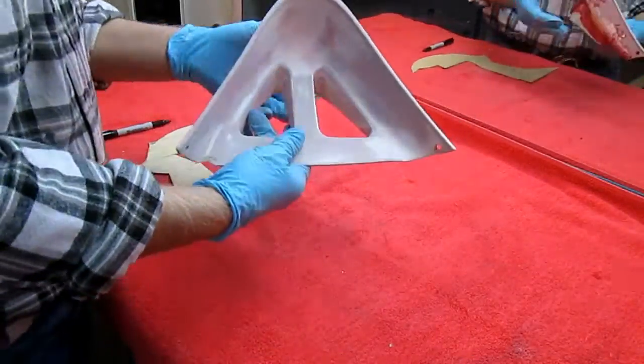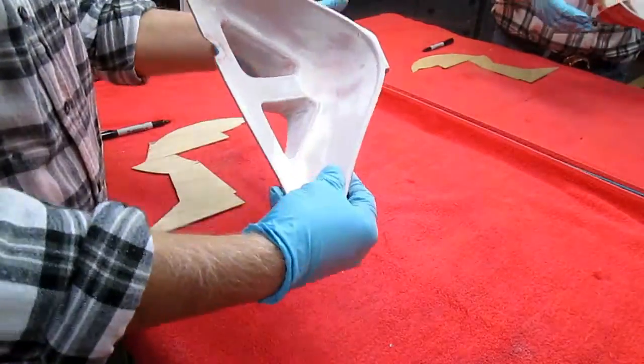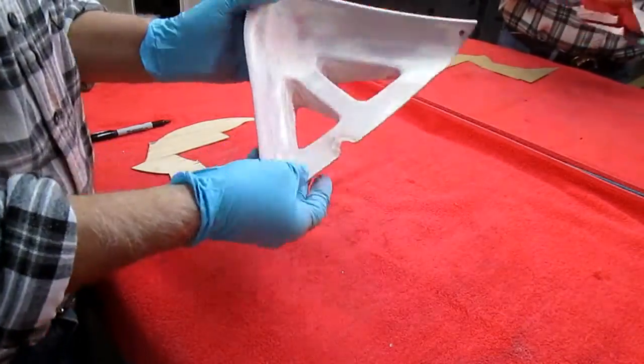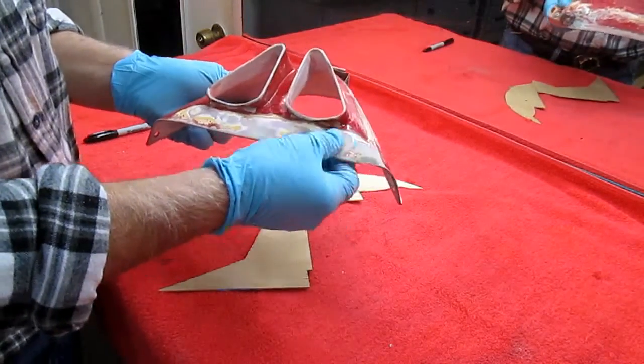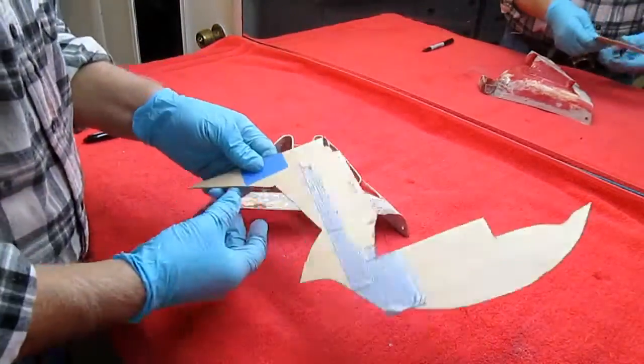Now with this part sanded and cleaned up, the back one is not visible. I just wanted to rough it out. But here's the thing I need to do, is I need to make this piece flat. So what I need to do, and this is a good way to do it, I got rid of, with sandpaper, all of the extra gobbledygook that's there. Now I'm going to make a pattern.